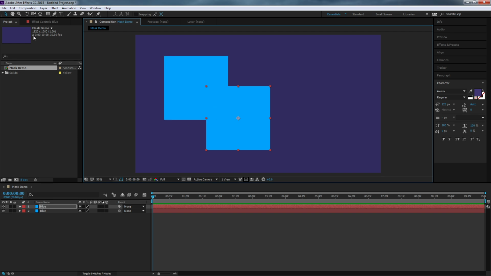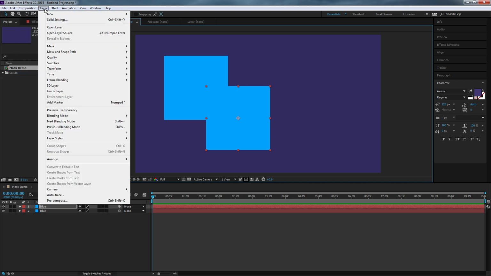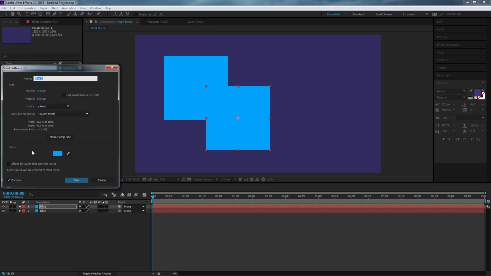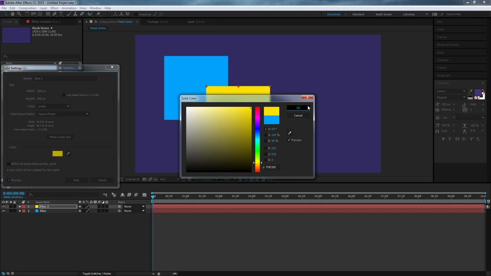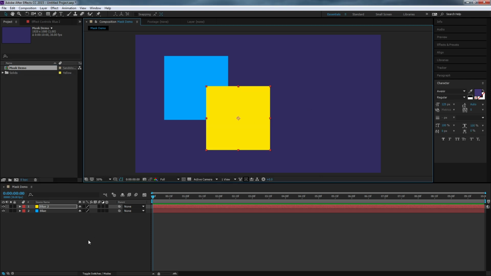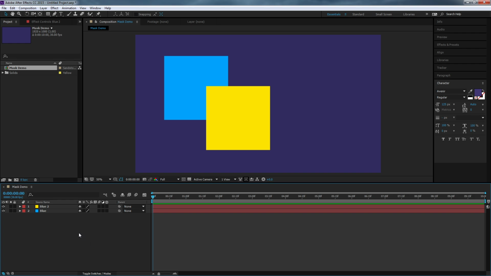And I'm going to go into Composition, Layer, Solid Settings. And I'm going to make that one just, let's get something, yeah, it's nice. Something kind of a golden sunflower color there. On each layer, and this goes for graphics, can be applied to videos, and of course solids. Really any graphic can have a mask applied to it for the most part. And we can create those masks in a couple of different ways.